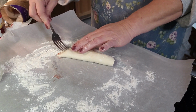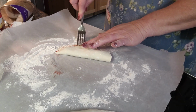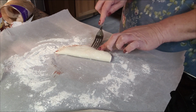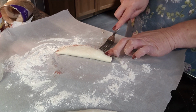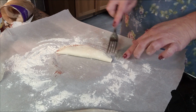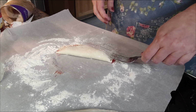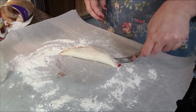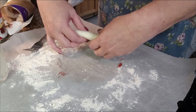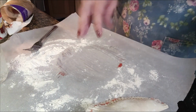Not long at all. I think the last ones I made were apple. I used some apple pie filling. Oh, they were so good. I added some powdered sugar and cinnamon over top of them. That was the picture that I posted in a community tab to see if y'all would be interested in seeing a video of these. And they were so good. So good.